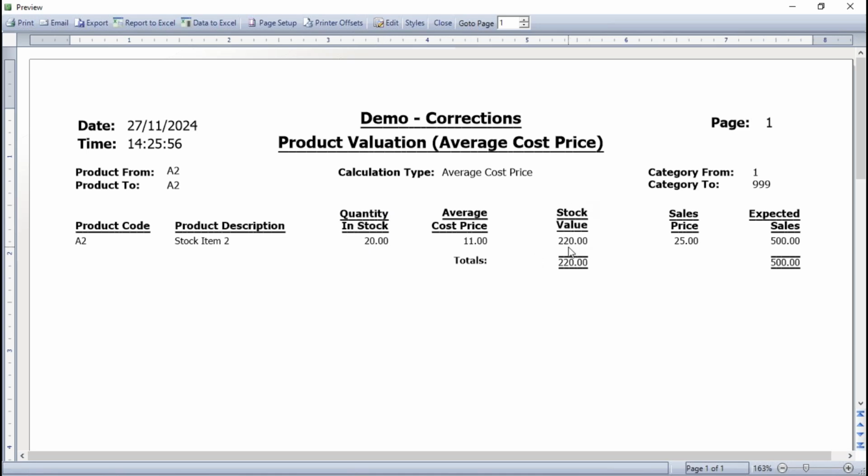The full stock value is £220. So it's looked at the actual cost price of all the individual transactions. So the first 10 giving us £100, the second 10 at 12 each, 120. So 220 in total. So from that, it works out an average cost price based on what you've got in stock. So that's the key value there that we want to remember, 220.